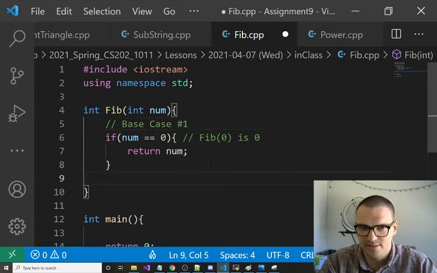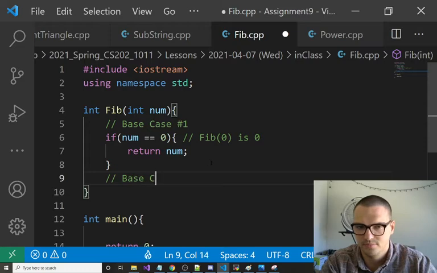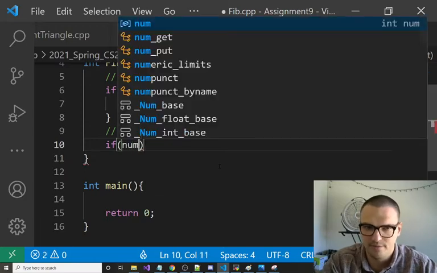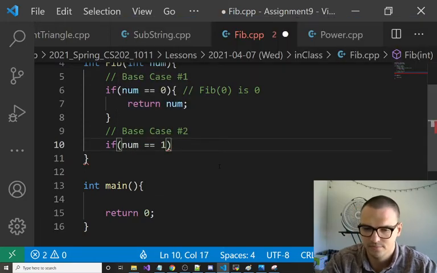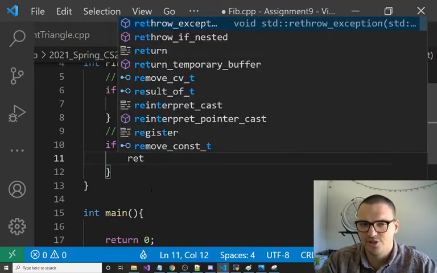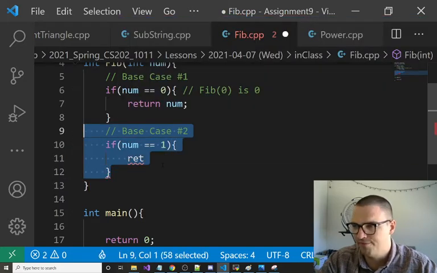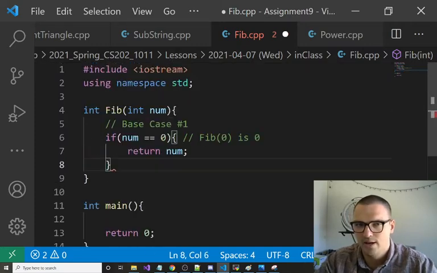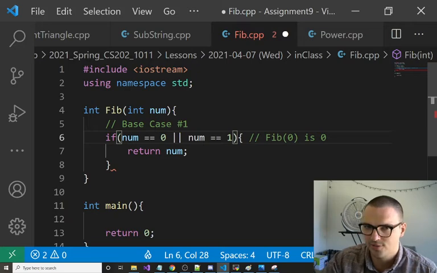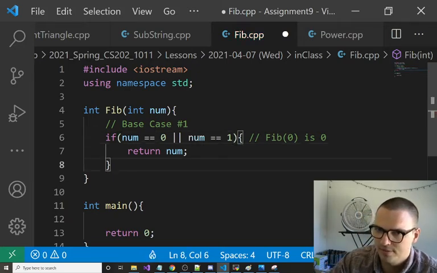So now we'll do base case number 2. And so we'll just check now if the number is equal to 1. Then we'll go ahead and return. Actually, let's clean this up, right? Because if I return num either way, then it won't matter. So how about we do this instead? I think that you guys will prefer this better.